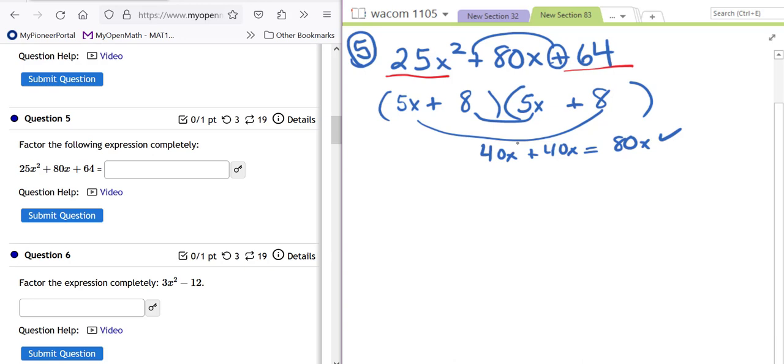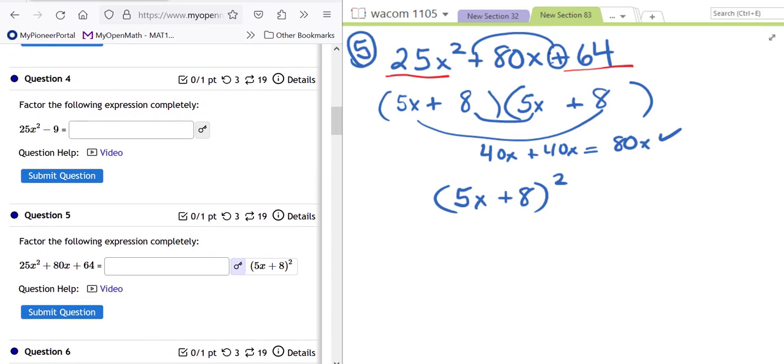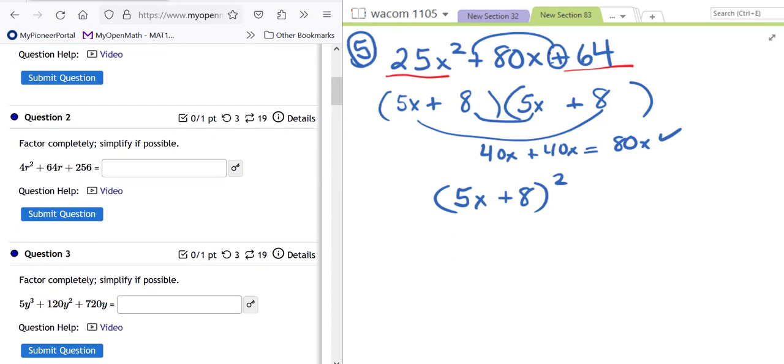Sometimes you will see this one written a different way because the parentheses are just alike. You might see it written like this. I would never bother to write it that way just because you can't check from that form. I would just write it this way. But if you see it that way, it is correct. It's for a perfect square trinomial. And that is how they have it in the key. Okay, but they would accept the other one. All right, now we'll back up and get those others in between.